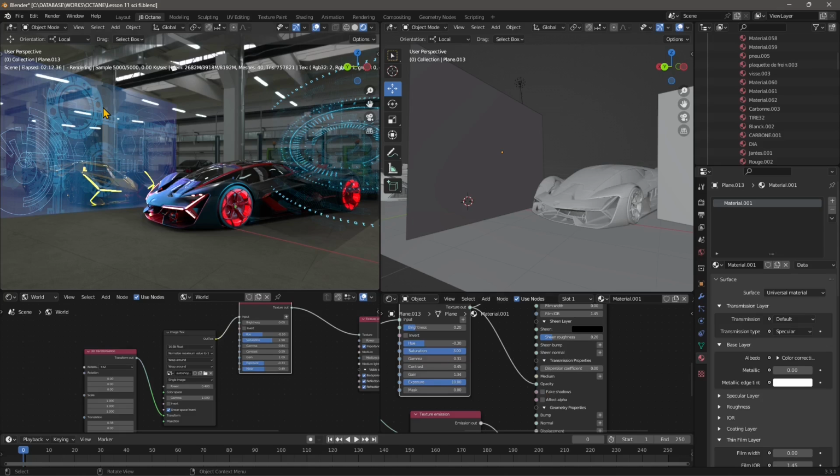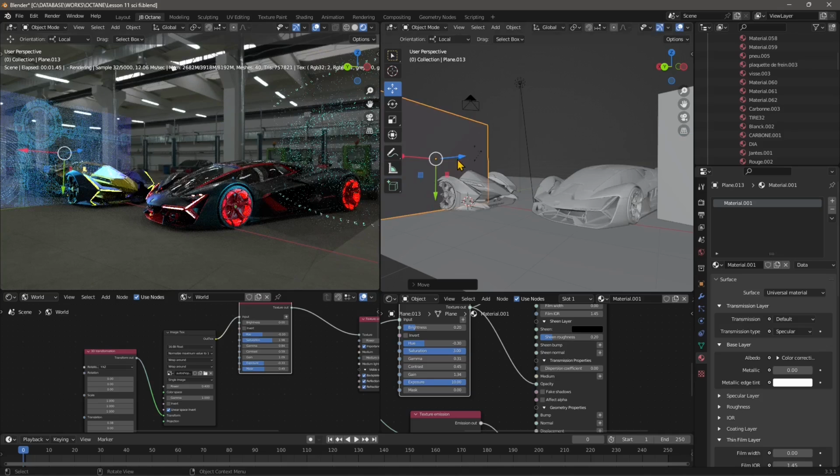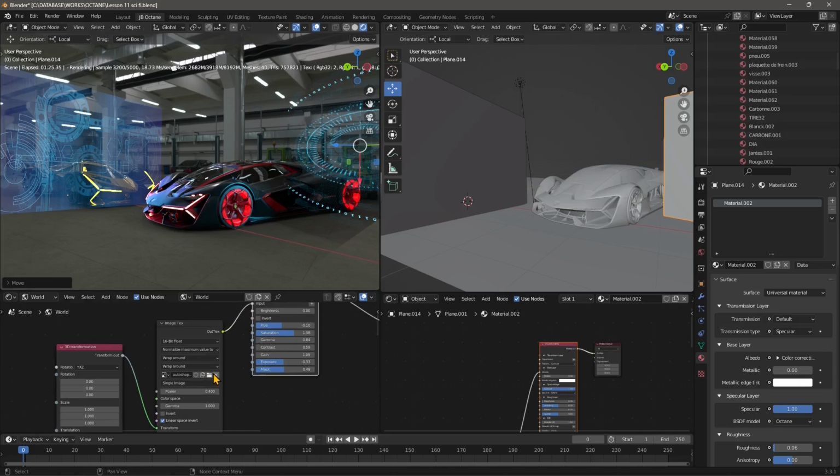Well, I exaggerated the contrast and the black and white and the image, the overall image, using a color correction node, just as we learned to do in the previous video again. So it's nothing new, it's just a different application of things we have learned in the previous lessons.